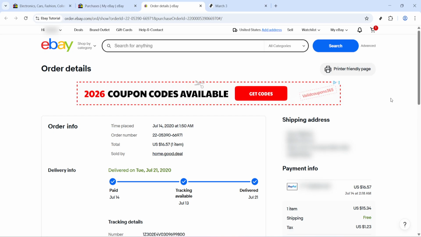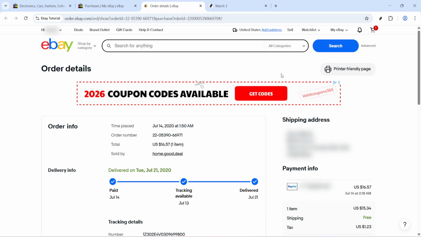From here, you can use your browser's print command to produce a paper copy or choose Save as PDF for a digital file. If your organization needs a specific naming convention, rename the file before saving so it's easy to find later. A couple of quick tips before we wrap up.